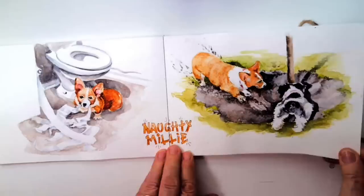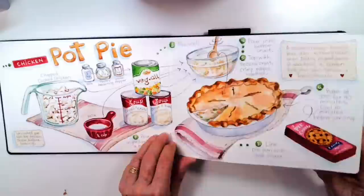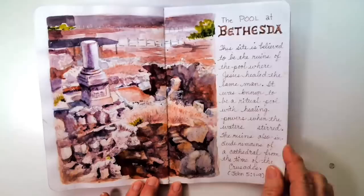Today I want to interview my friend Janice McCarty, who is an incredible sketchbook artist and works in many different forms. She does painting and gouache, draws people, does lettering, and illustrates recipes. She works here at Sketchbook School, so I can chat with her or learn from her whenever I want to, as can all the other folks taking classes here. So without further ado, let's talk to Janice and find out how do you start making really beautiful sketchbook art — and what is it exactly?